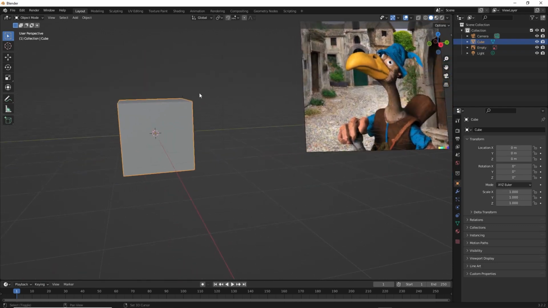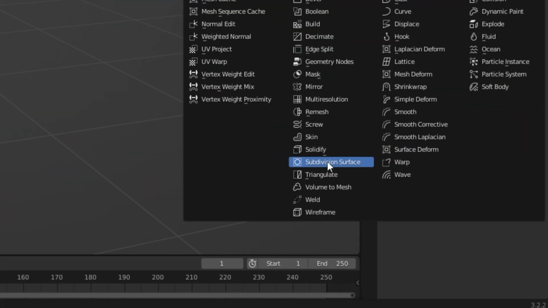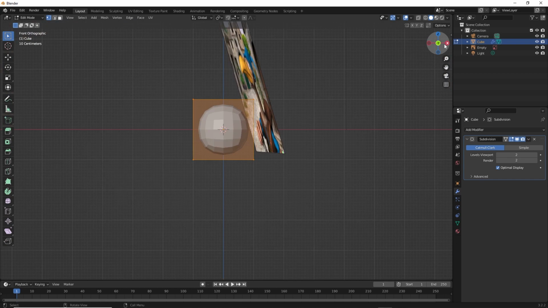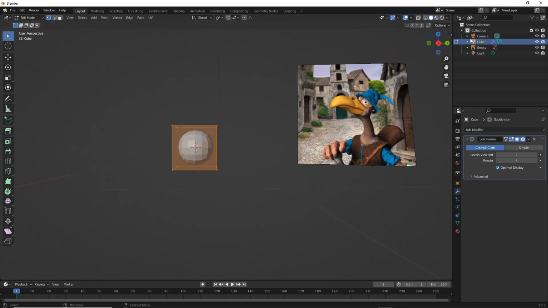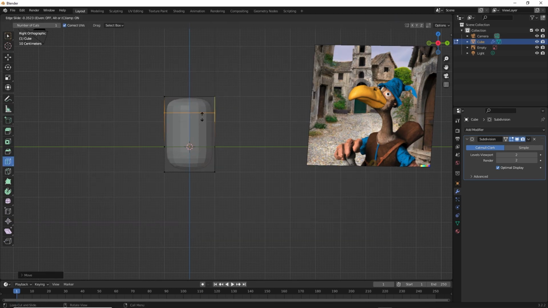Put the basic cube already, easy enough. Now we're gonna go down here in the modifiers and we're gonna add a subdivision surface so it doesn't look so lame. Now, go into edit mode. We're just gonna try to replicate this fella right here. Now with G, we're gonna raise this up. Let's add another loop cut right here so we can have a nice frame.